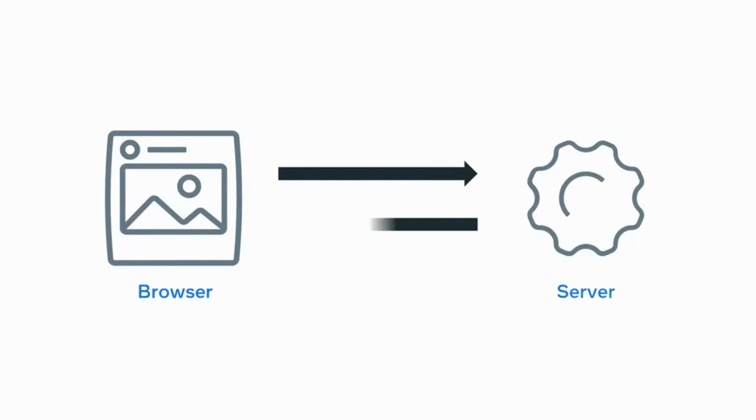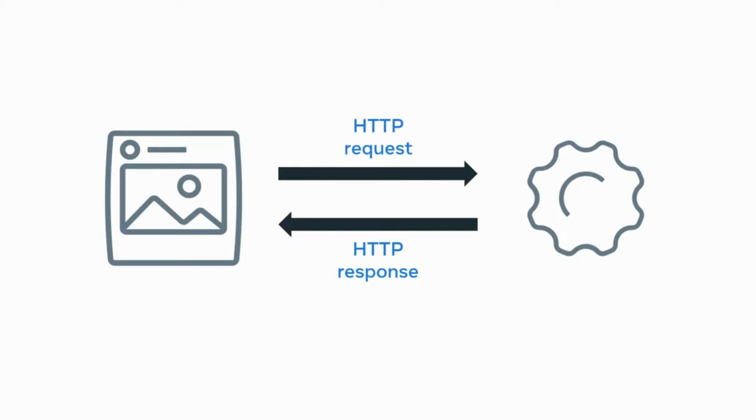When you make a request using this URL, the browser and server communicate using a protocol known as the Hypertext Transfer Protocol, or HTTP. Once the web browser receives the content, it displays it on the screen of your device. This exchange of information is made possible by something known as the request-response cycle. Now, let me demonstrate this using an example many of us are familiar with, searching the web.